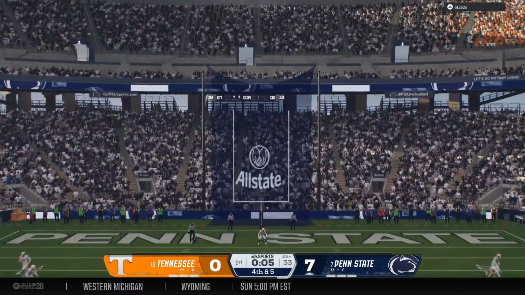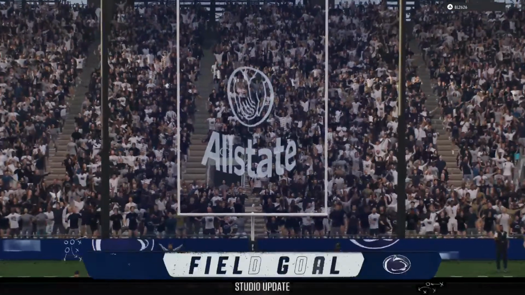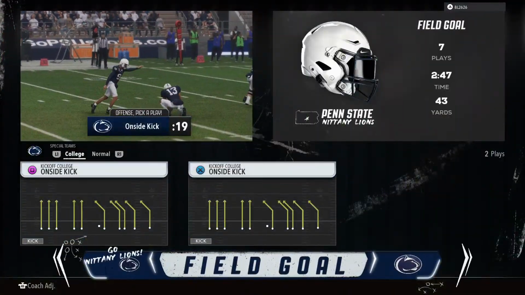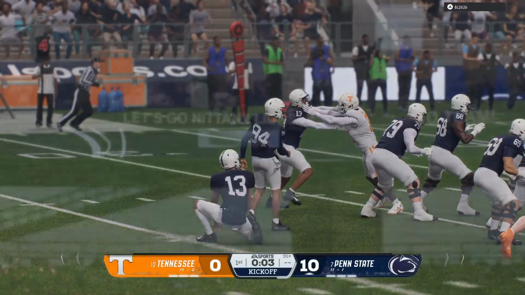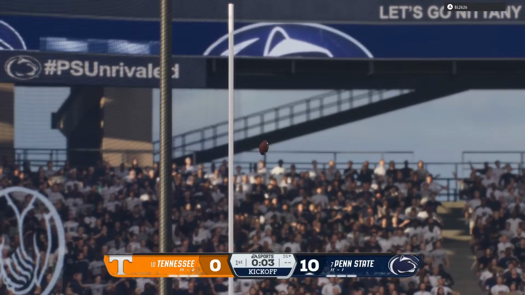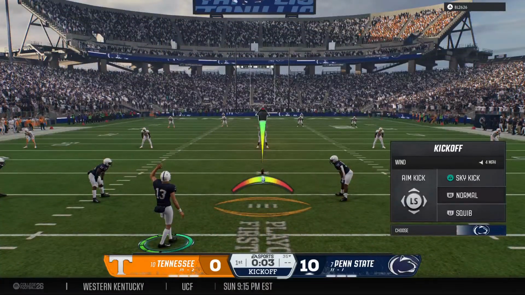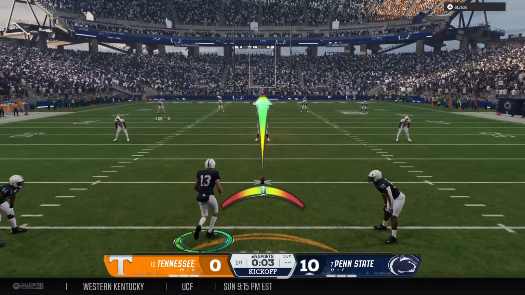Coach is going to take the 3 points. Here comes the field goal unit. Kick right down the middle. Can't hit it any better than that. And they add to their lead. Oh, Chris, it's a nice kick here to polish off that drive with at least 3 points up on the board.